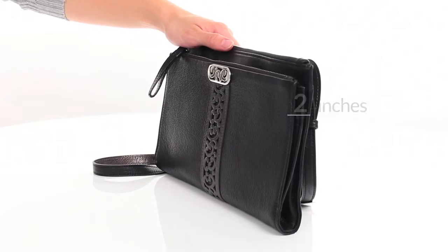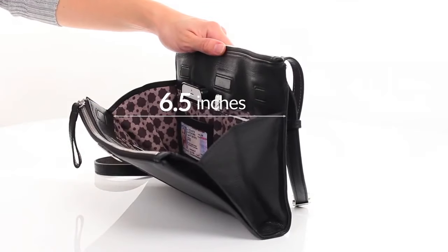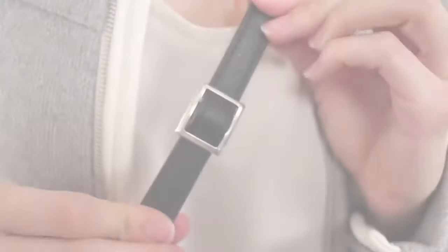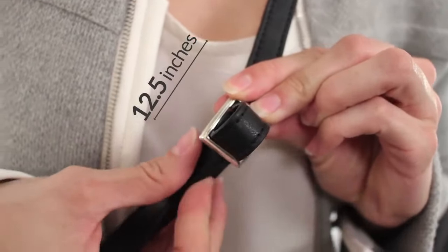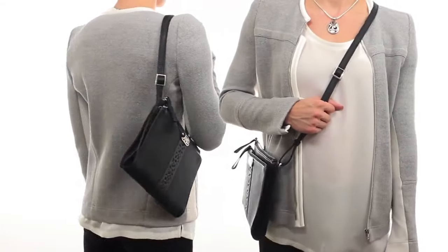The Kelsey Organizer interface has a width of two inches but can expand out to six and a half inches to allow for twice the access speed to organizational features. Its carrying strap expands from 12 and a half inches to 24 inches, allowing users to wear it over the shoulder or crossbody.